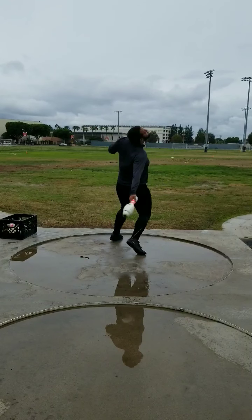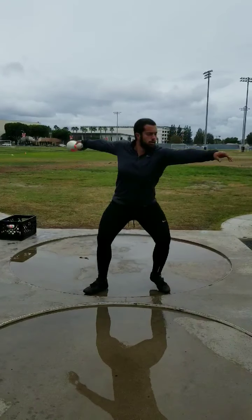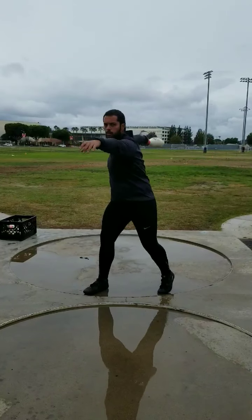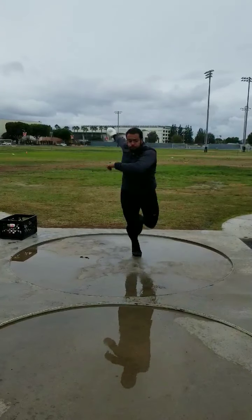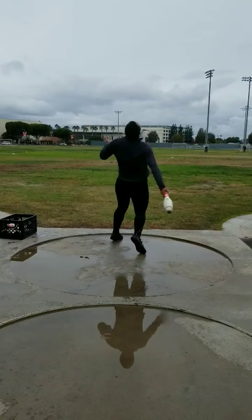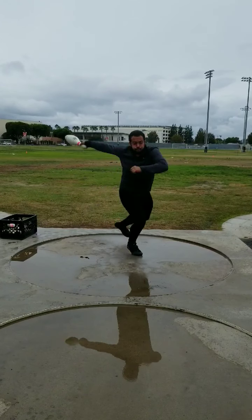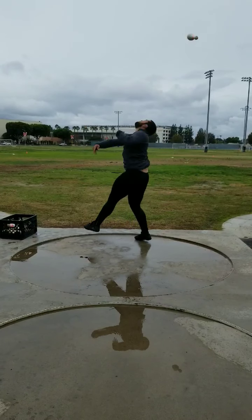Once I thought about it like that, my left foot got down so much better. These were really slow throws because it was raining and I was just trying to feel position, so I wasn't trying to go fast. I was not even range throwing, just doing basically drill throws. And these were some of the best finishes I've ever had in my entire life of throwing.